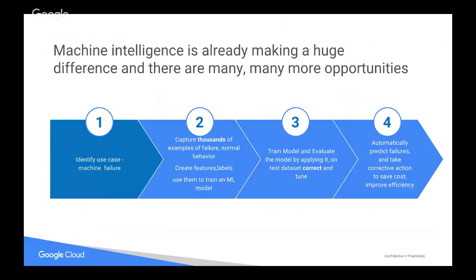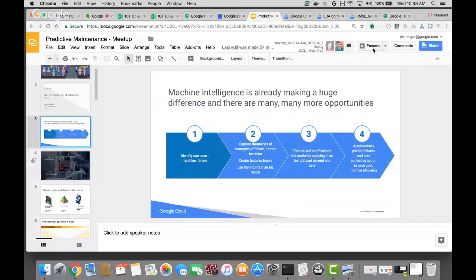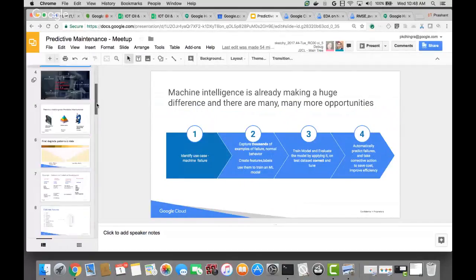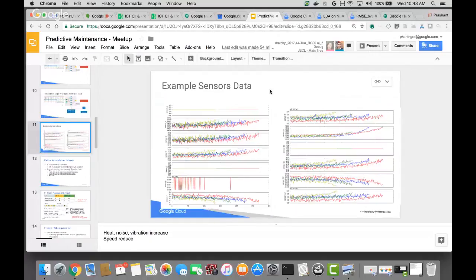We have a pretty technical question. It says, some of your data is similar to time series, vibration, rising temperatures, wondering if an RNN would do justice to modeling. Yeah, this is an excellent question. I would love to answer this. We actually built both models, an RNN and the standard DNN regressor. So let me go back to this data again.